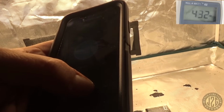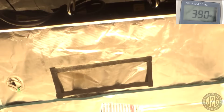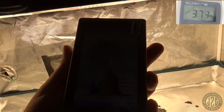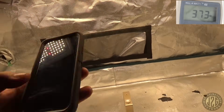So let's turn down the middle. I just want to play with this. Turn the middle down to 70. Let's see what that does to even it out a little bit. So that puts our middle still at 1257. Wow. All right. Let's go to 60. 12.04. 754 on the sides. That is nuts.